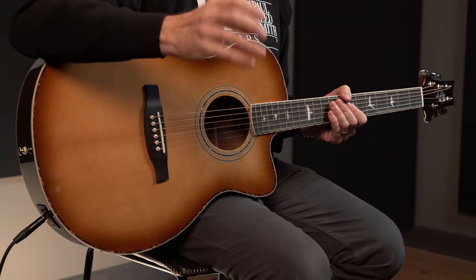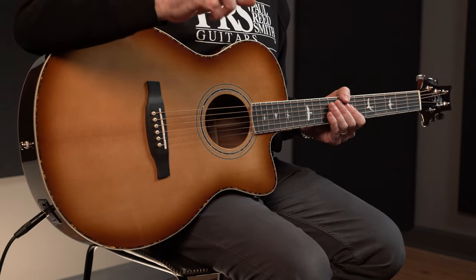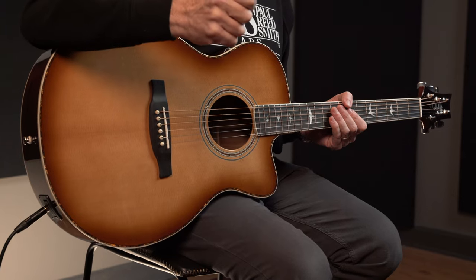Paul Reed Smith and Jack Higginbotham spent a considerable amount of time in Paul's home studio recording and miking these instruments and analyzing the frequency curve, which served as a blueprint for the Fishman team to create the voicing of the pickup system. The result is a very organic and natural mic'd acoustic guitar tone, even when plugged in directly.